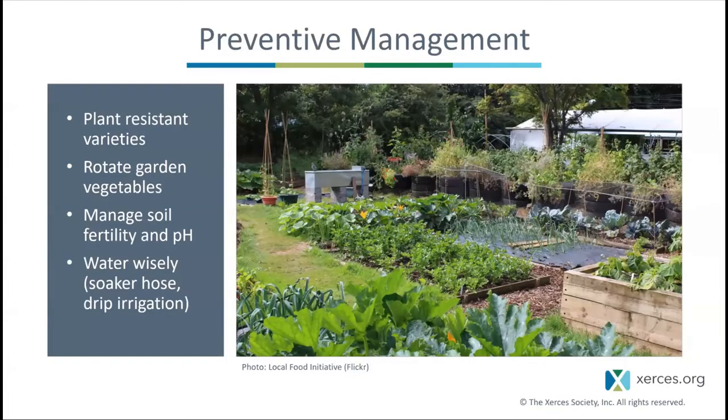So in a garden setting specifically, I'm just going to spend a couple slides more on the foundation for preventive management. So preventing pests and diseases from getting out of balance in the first place. Whether you're planting tree fruit or vegetables, perennial wildflowers, try to choose species or varieties that are suited for your conditions. In the garden, that could mean choosing vegetable varieties that are resistant to or tolerant of certain pathogens. So tomatoes are an example of something that's susceptible to a variety of different pathogens, like late blight and early blight. And if there's been issues with that in your garden, the best way to manage that going forward, other than crop rotation, is to find and plant varieties that are resistant to some of those issues, which is usually advertised in your seed catalog.